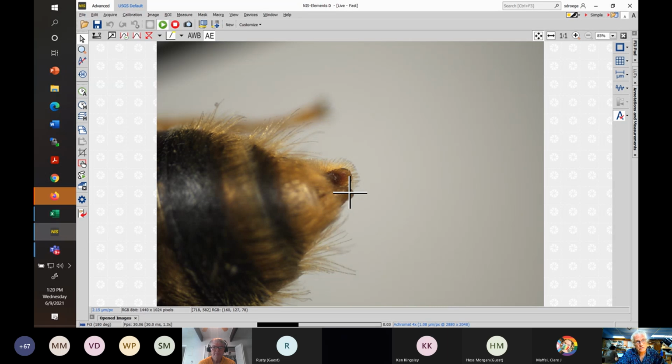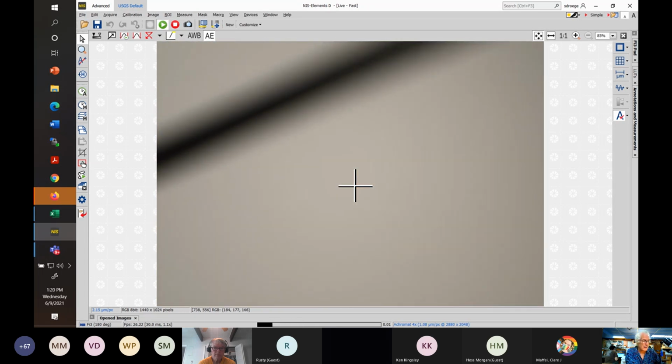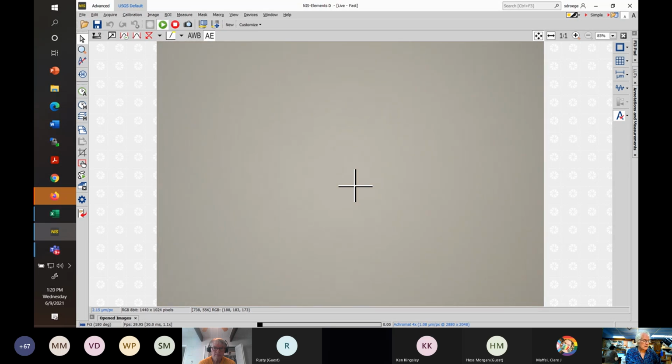And I'd have to review Melita, which we don't have the guide up for right now, because I think there's a character that uses hind wings for Melita versus Andrena. So Melita may have S8 that is in this shape. I don't know. I haven't looked enough. I'll have to look that up. If someone knows, you can add it to the chat.